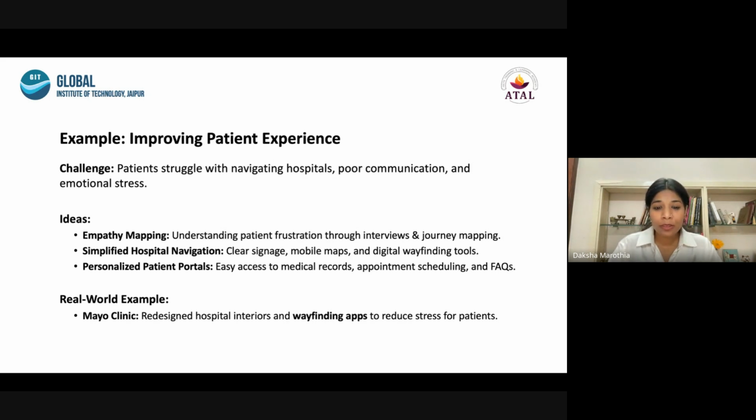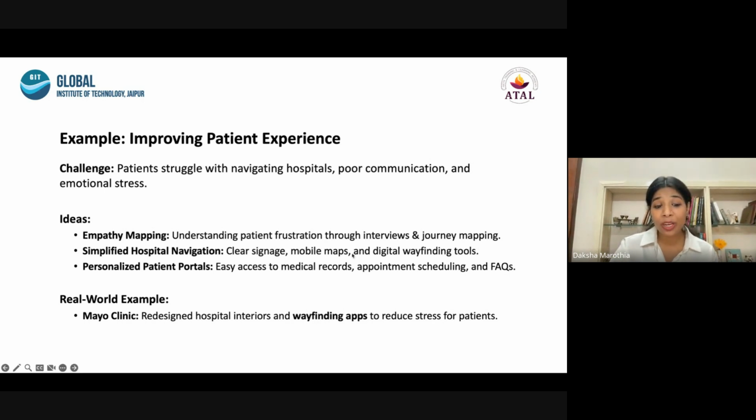And again, when we are discussing how they would have come up with this particular solution, we are talking about empathy mapping. Again, we are trying to understand what exact problems the users are facing. And when we are talking about journey mapping, it has to be deciphered which patient is going to which particular place, who would want to go to the emergency center, who would want to go to the diabetic care place. All of these things need to be understood in the user research phase while we are trying to understand the users or the stakeholder needs.